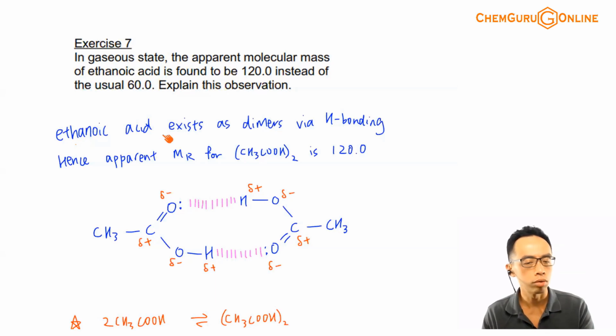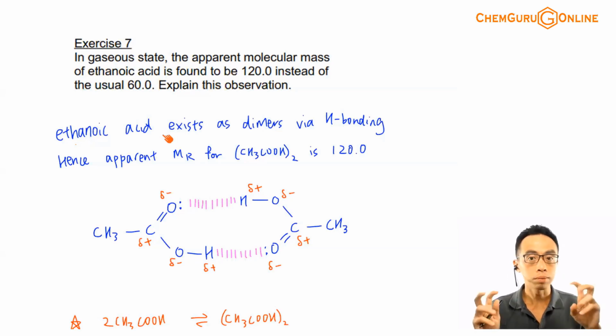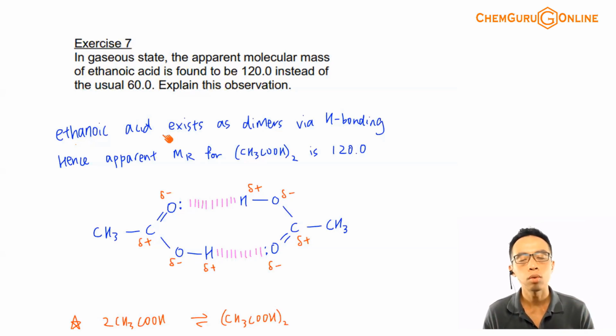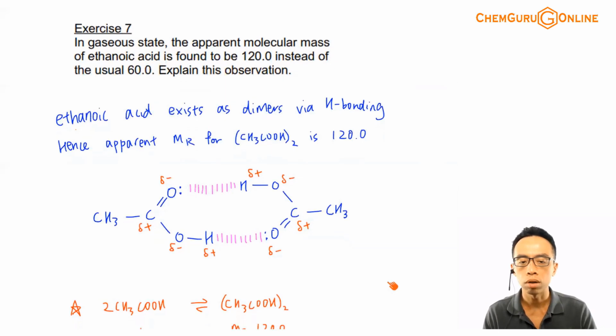But when we answer this, you notice we do not really need to talk about it. Eventually we will discuss this when we do the practice question. Because what we do in terms of explanation is just say what is happening to explain the outcome. But we never really explain why ethanoic acid would want to form this dimer in the first place. So what is the driving force for this dimerization process? Usually the idea doesn't really come out, so eventually we will talk about it when we do the practice question.